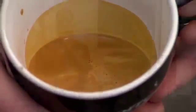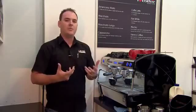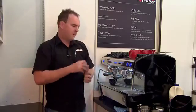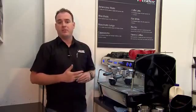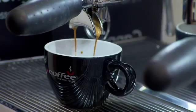Another great benefit of this particular system is that it uses a system called a heat exchanger. So traditionally coffee machines use what they call a multi-boiler, where one large boiler is used for boiling water for extraction and the other is used for steam and hot water. What Aroma Perfect actually does is takes water from the freshwater tap and straight into the machine and into your cup. This particular feature is great because when you look at coffee itself, it's 95% water. So water quality is in fact incredibly important.